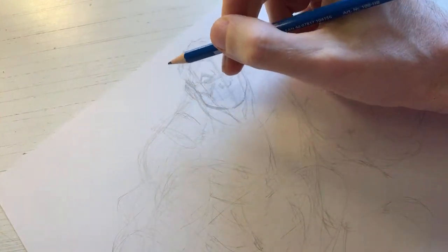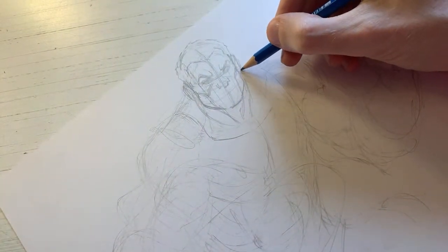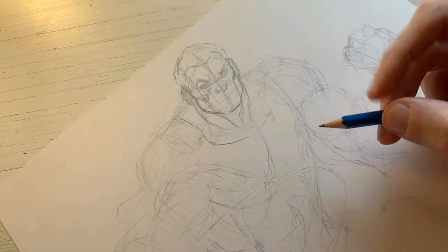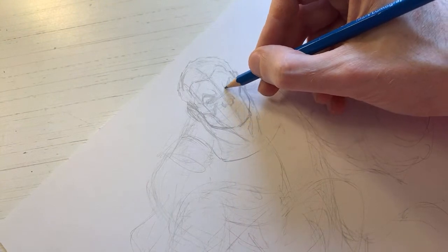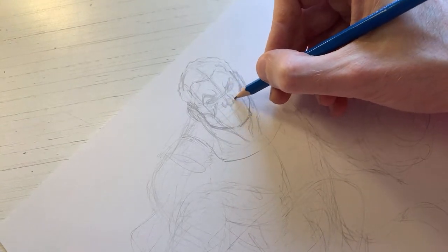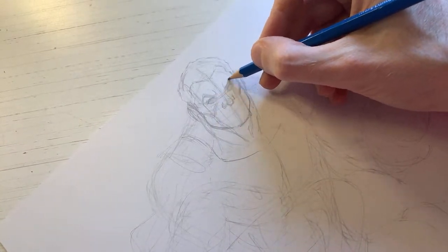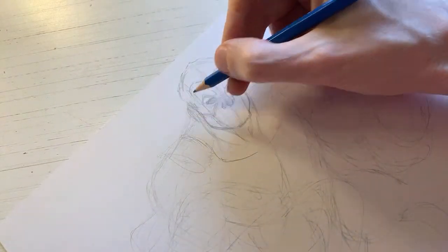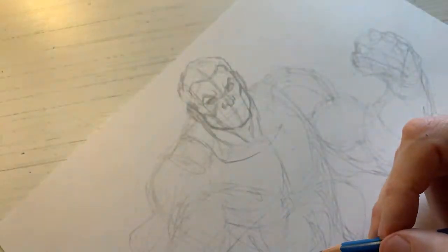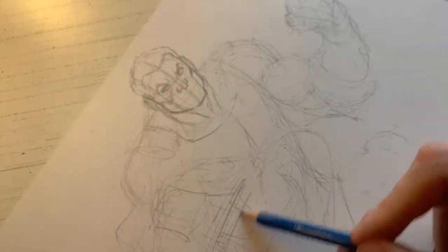Switching back here to my Staedtler Mars pencil, mainly because my other pencil's lead was not clicking out, and it's a little frustrating. Don't want to take the time to do mechanical pencil maintenance. So things are about to get messy again.